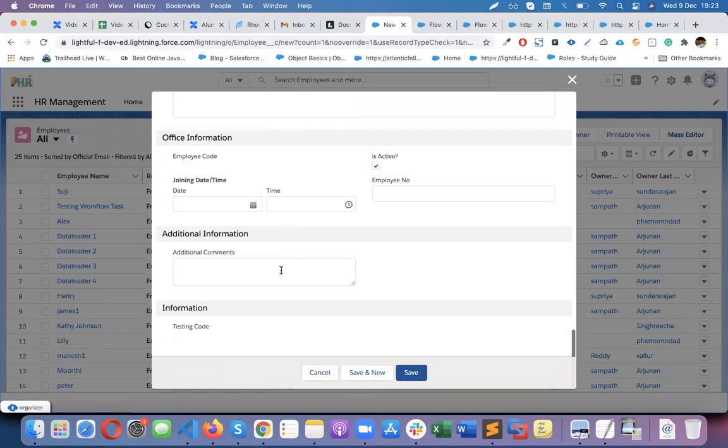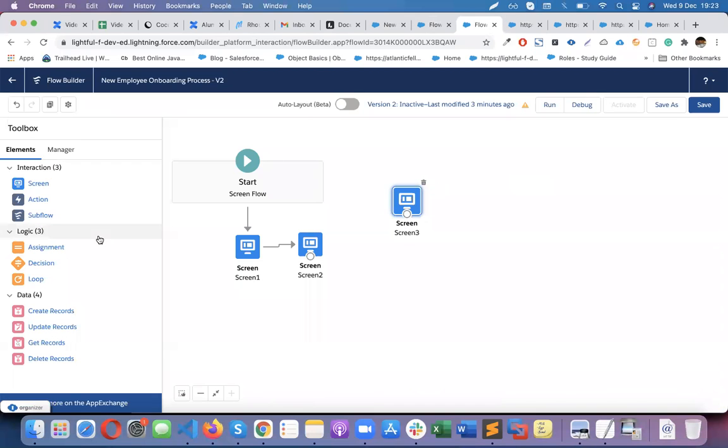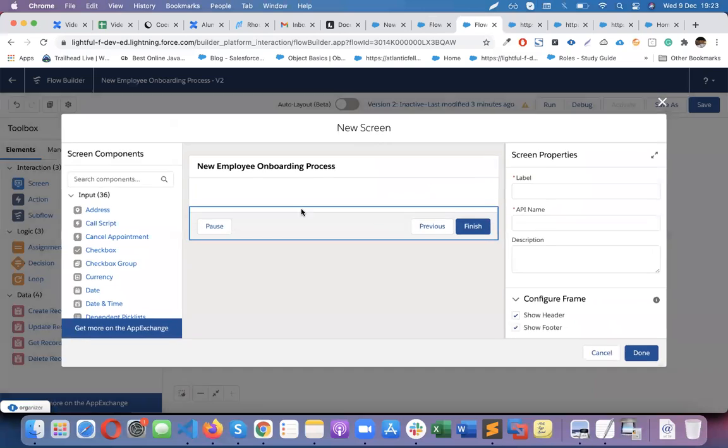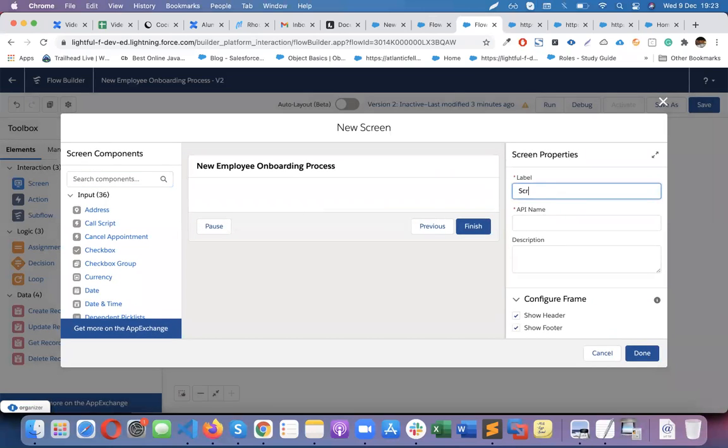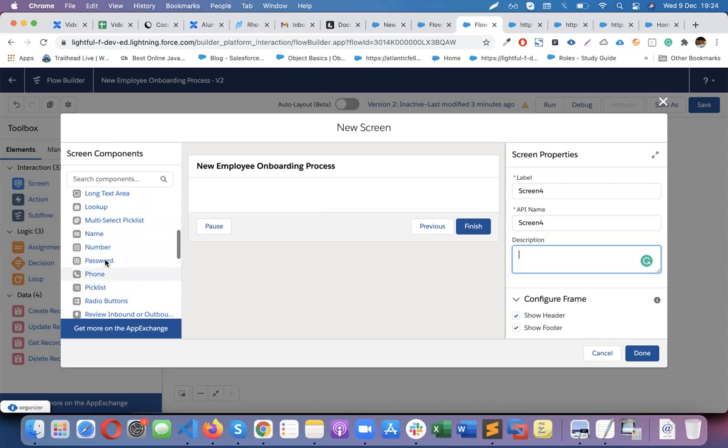Now, if there is no, then directly we can go for social media information, just a few, okay, or additional comments. That's it. I am okay with additional comments. So just go for one more screen, which is screen 4. Additional comments. I will go with a long text area.